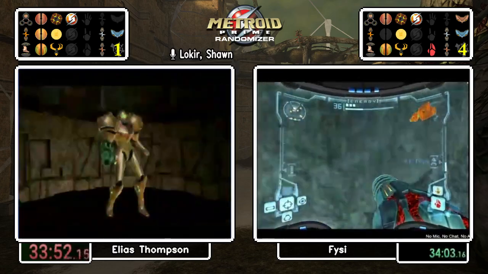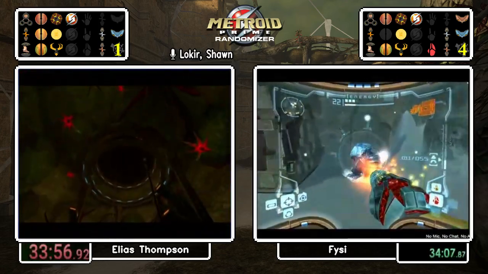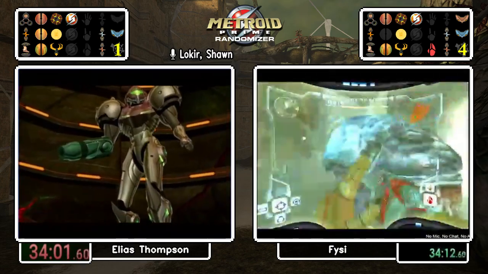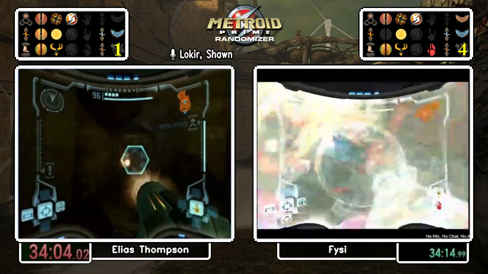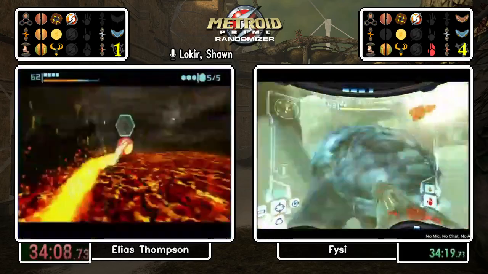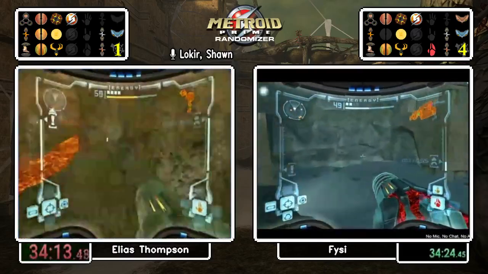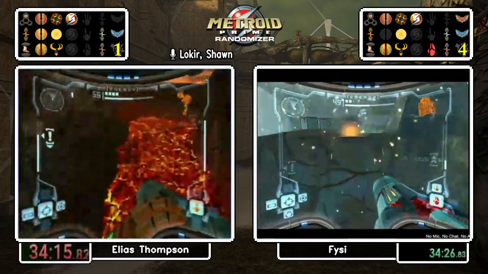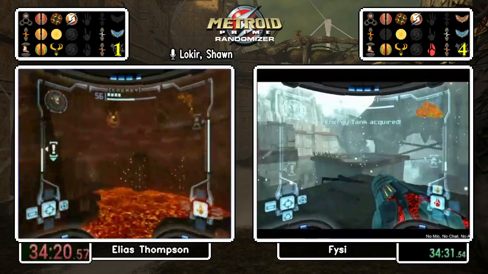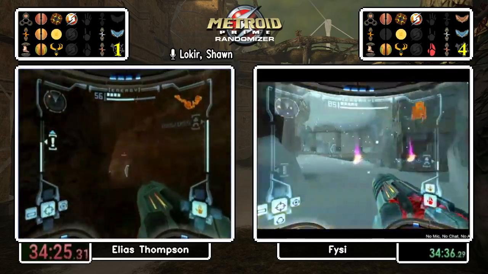Alright, Fysi can finally use the flamethrower. We are really running out of locations for wave beam, so it's pretty much gotta be here or in Sundrama Canyon or Vanilla. Vanilla wave beam when. Yeah, Vanilla wave beam when. You say when as if it hasn't happened multiple times already. Yeah, I guess it was a poor choice of words.